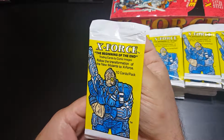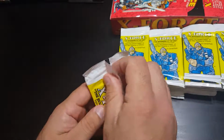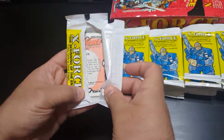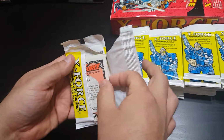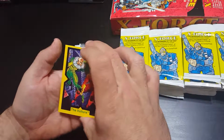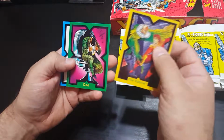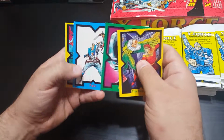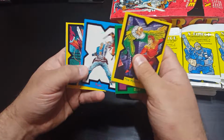Comics, brings a new mutant to X-Force. This pretty much follows the comics also. Thought it was gonna be like that nylon pack from the old trading cards. This opens pretty good. First pack. Vulture from Spider-Man. Interesting that he's in X-Force. Those Wolverine and Cable.